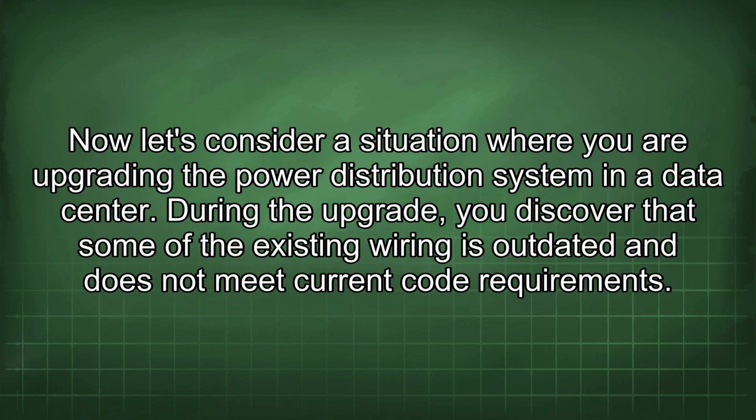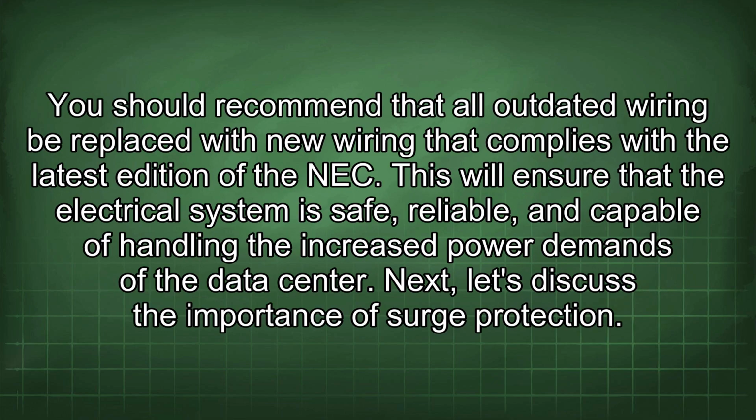Now let's consider a situation where you are upgrading the power distribution system in a data center. During the upgrade, you discover that some of the existing wiring is outdated and does not meet current code requirements. You should recommend that all outdated wiring be replaced with new wiring that complies with the latest edition of the NEC. This will ensure that the electrical system is safe, reliable, and capable of handling the increased power demands of the data center. Next, let's discuss the importance of surge protection.